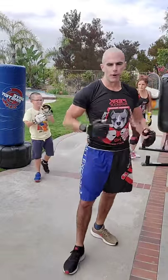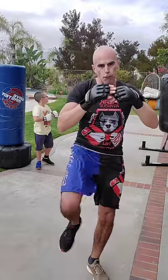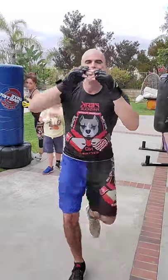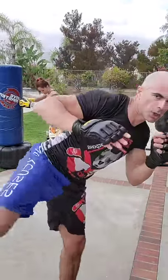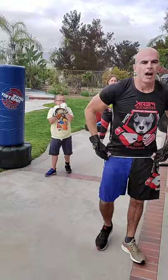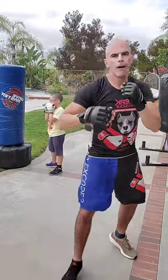If you have a bag right along, if you're already clicking in your brain, you go at your own speed. So it's just two of each lower body strike. So it's two front kicks on the left, two right front kicks, two left roundhouse, two right roundhouse, two left knees, two right knees. It's just two of each. That's it. All lower body. Simple stuff. Let's roll.